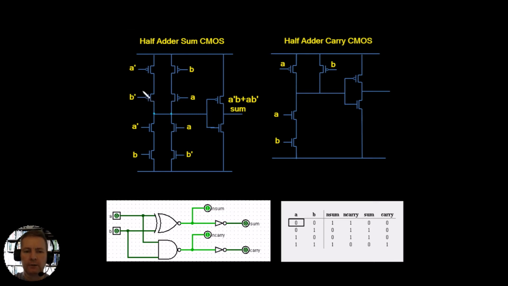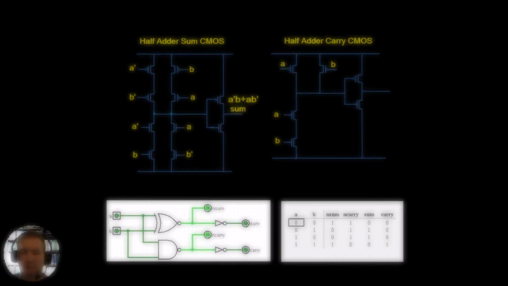Now a thing to note as well is that it doesn't matter what order the series values are in. So for example, I could swap the A dash with the B here. So I could swap these two round about. I could swap these two. I could swap these two. And I could swap these two. So in the series combinations, you can just swap them round about. It's not going to change the function. But of course, if you were to swap the parallel combinations round, then it's going to change the actual function. So let's go ahead and we'll go and we'll build this in the Electric EDA tool.